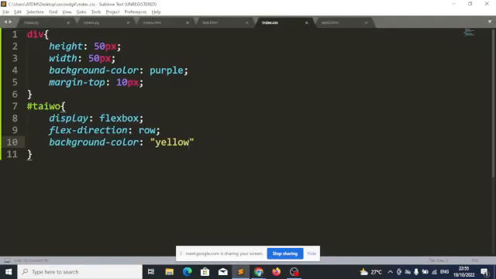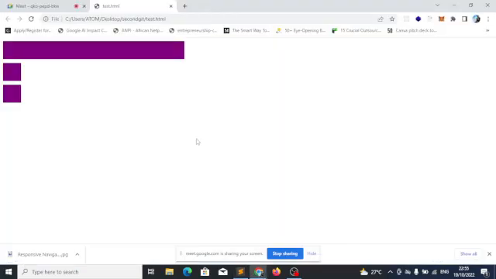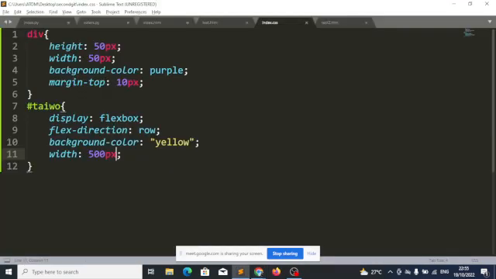The background color of this is not changing to yellow. Give me a second, let me check it out. Let's use this to debug.